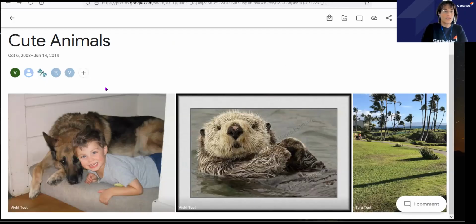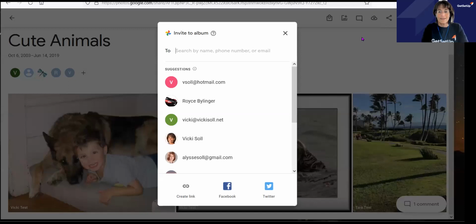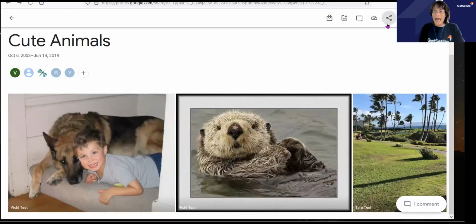So you can do it this way by clicking on the plus sign. This is another icon to get used to because this is also the share icon. You'll see a lot of the Google apps will have this icon available to them. Whenever you see it, you can click on it and share with others. So again, this is Google Photos.